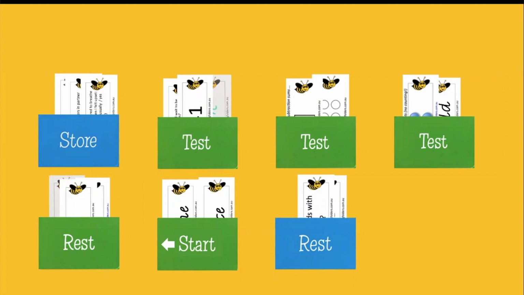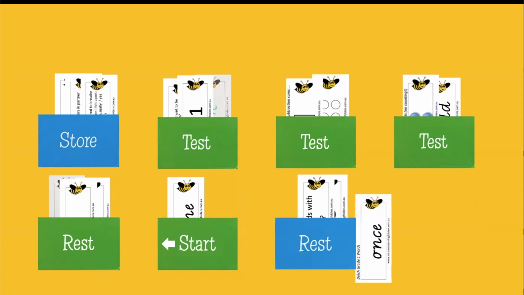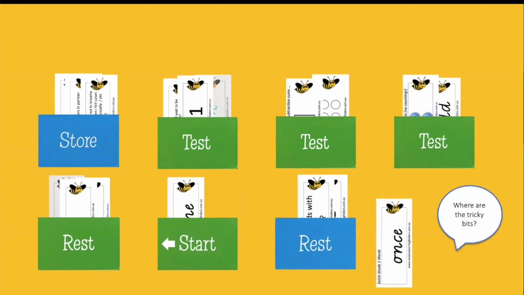So let's just have a think about that flashcard that was correct, 18 divided by 3. The tutor could ask, how did you remember? The student may say, I know that 3 times 6 is 18, so 18 divided by 3 is 6. On to the next flashcard. This one could not be identified, so the tutor may ask which parts are the trickiest and perhaps ask, how might you be able to remember it next time?